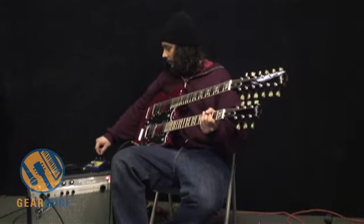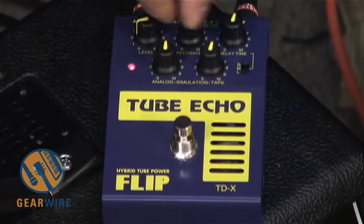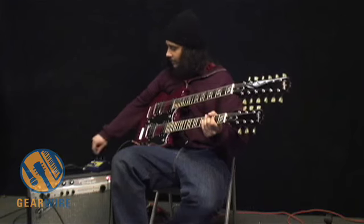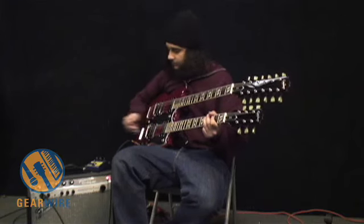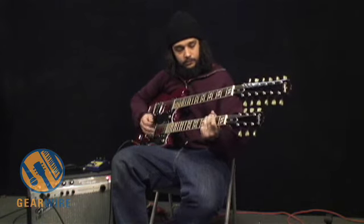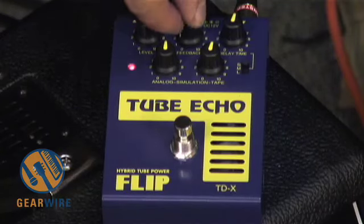Okay, so one thing we can do is add more feedback to actually make it go pretty crazy. That sounds a little bit like a spring reverb. If we turn it down, it'll be more of a subtle effect. We can probably get away with turning up a little bit of our wet signal. Kind of sounds like an early reflection in a reverb.